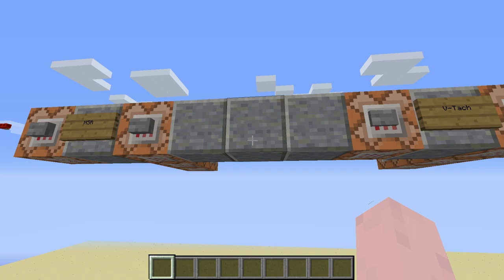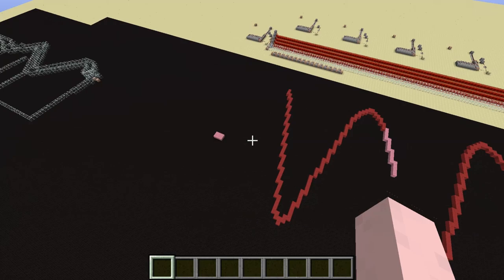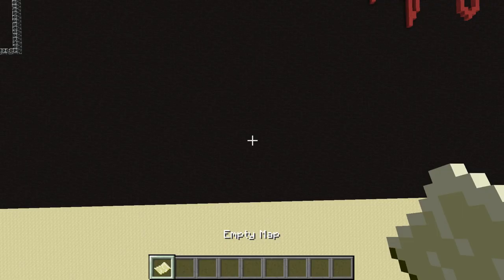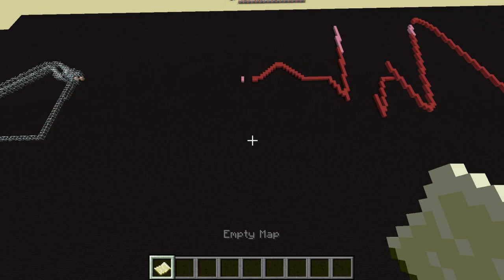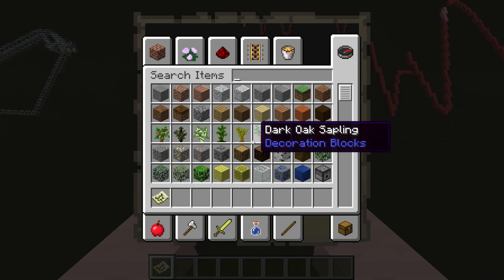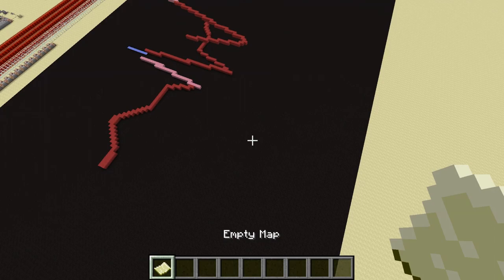Now one thing that might be kind of cool is if I do this right, if I go down over here and give myself a map, I moved out of range, so it stopped actually finishing that. But I think if I start this map right here, okay, that was not where I wanted to start this map, so maybe I need to start the map in the middle of this thing. I'm not sure exactly where I should start the map.